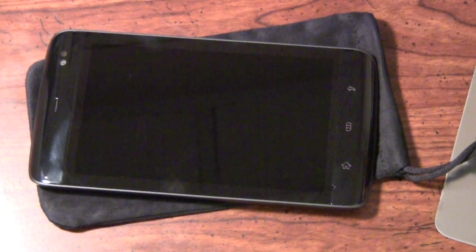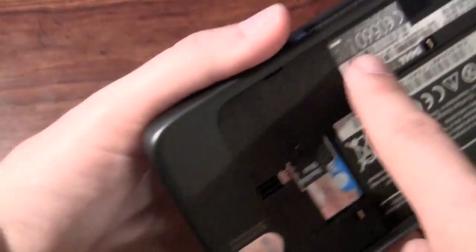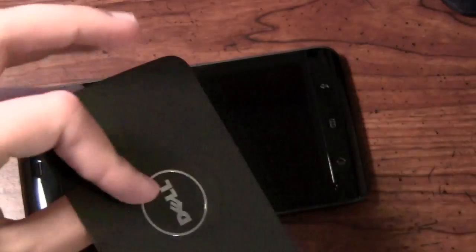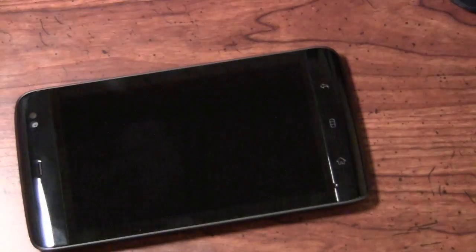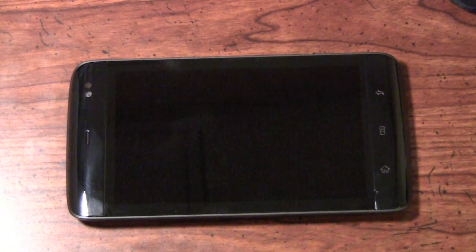The Gorilla Glass is one of the harder screens — very difficult to break and scratch, according to the rumors. It is certainly a heavier device, with both the sides, the whole back panel, and the battery panel being made out of metal. The device comes in weighing at around 220 grams, which is pretty heavy. The 5-inch screen does add to that factor.